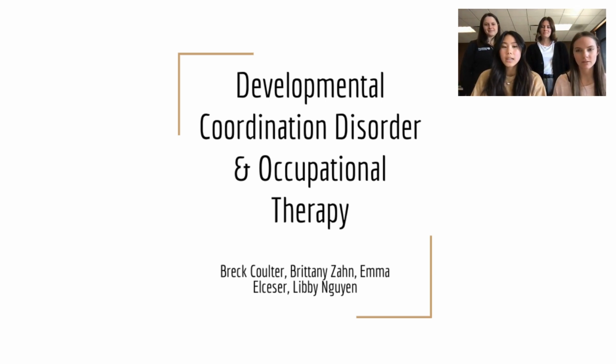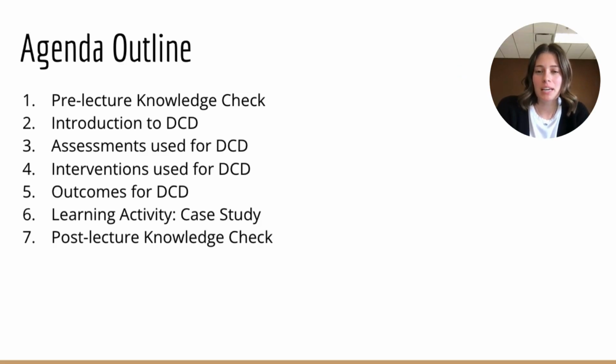We are going to talk about what developmental coordination disorder is, otherwise known as DCD, and how OTs and OTAs can work together to help a child with DCD. Today, we're going to begin with you doing a pre-lecture knowledge check to see what you know about DCD before we start. Then we will introduce you to the condition, talk about assessments and interventions used for DCD, as well as the outcomes we like to see from our treatment.